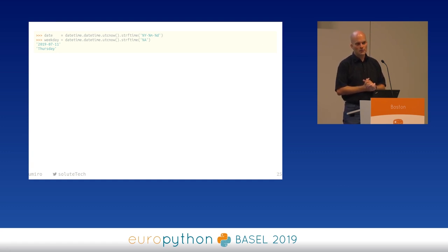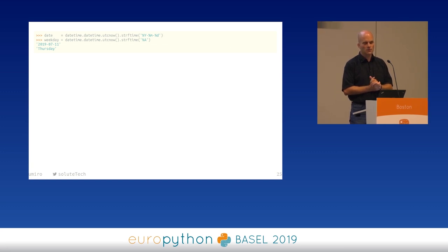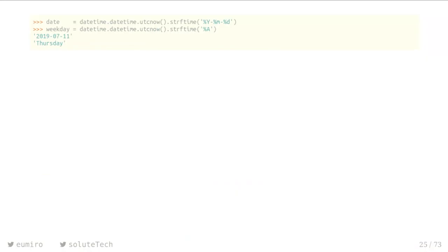But this code will break. Not break, but it will give you false information or information that you don't expect. And at that moment, very probably, you are not sitting in front of your computer. Imagine I start these two lines of code 1 microsecond before midnight. The first line of code executes on Thursday, 11th of July. The second line of code executes the next day. You will get already Friday, so you will get two time informations that are actually not from the same day.